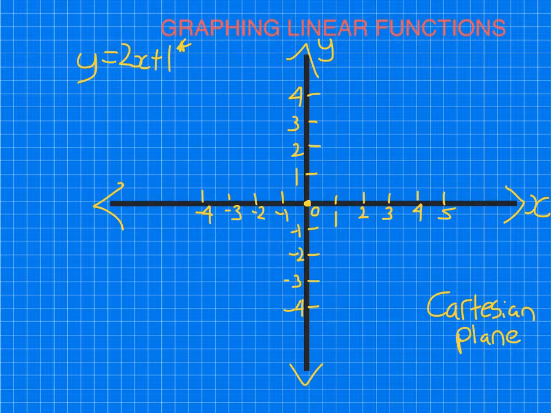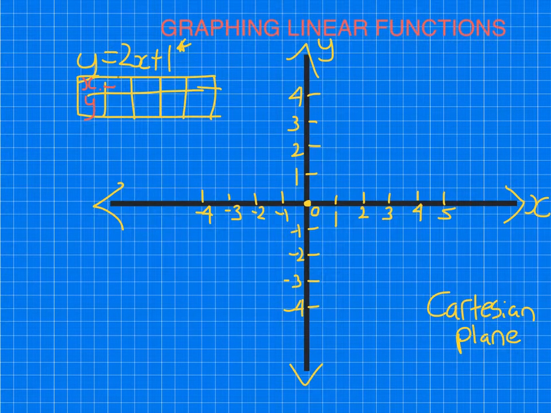It turns out that the graph of this will be a straight line. So how I do this is I draw up a table of values. I draw up a table, I choose the x values, and then I find the corresponding y values. And each time I do that, I've found a point that I can plot. So we'll put x at the top and y at the bottom. So I'm going to choose some values for x. It's important that I choose some negative and some positive so I can understand what the graph looks like in all directions of the Cartesian plane.